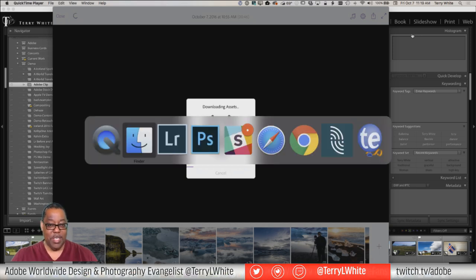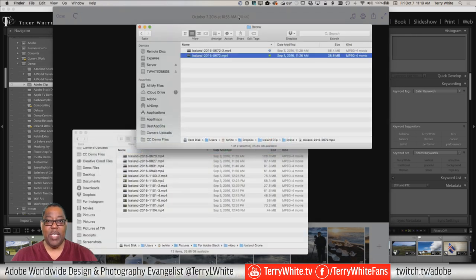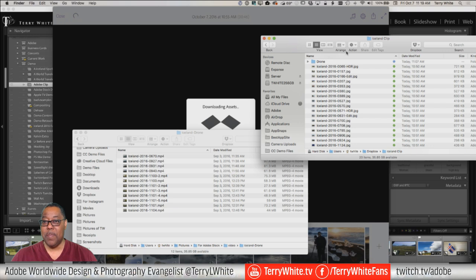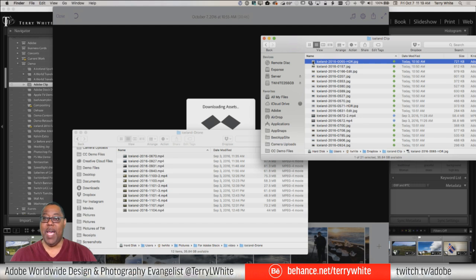So if I were to do this all over again, the only change I would make is that in this folder, this Iceland clip folder, I wouldn't even put the drone footage in a separate folder. I would just put it all together in one spot. Let's get rid of the drone folder. That way, when I bring it in, it'll bring it all in together and the videos will be cut up. And therefore, you're fine. When exporting JPEGs for clip is 72 dpi, okay, that's exactly what I did. They were 72 dpi.